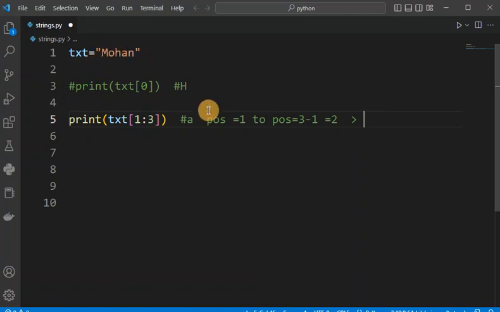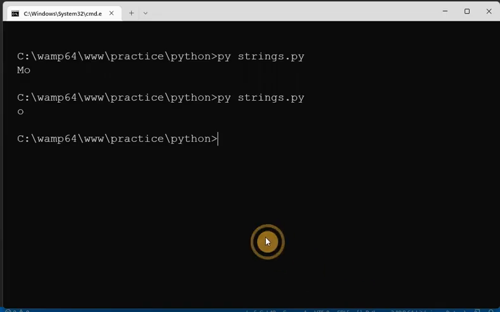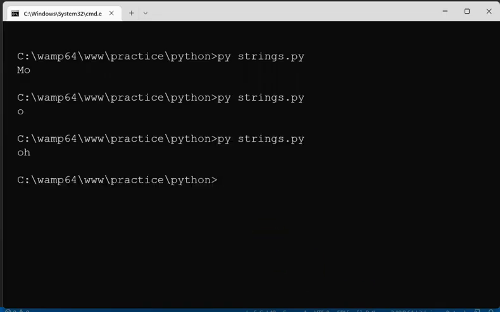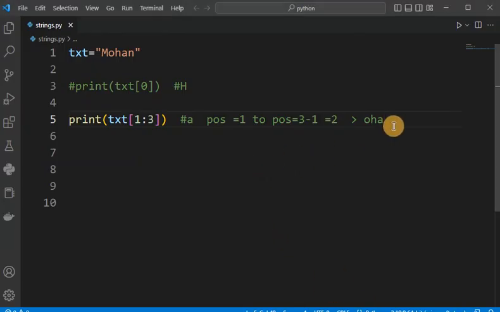Position 1 is O, and we want two characters, so we will get OH. Let me show you there. It is giving you OH. Why? Because we started from O and we want only two characters. That is why it is giving OH, not OHA.